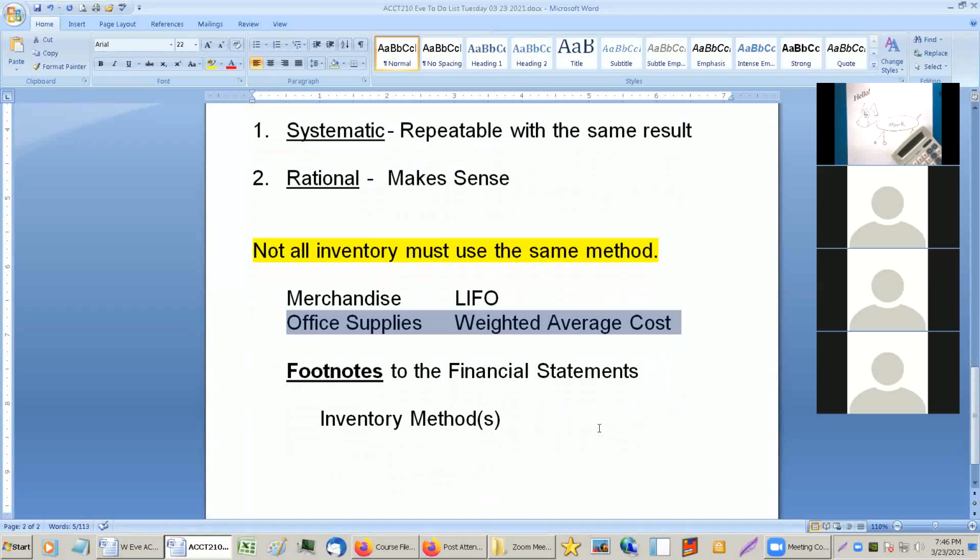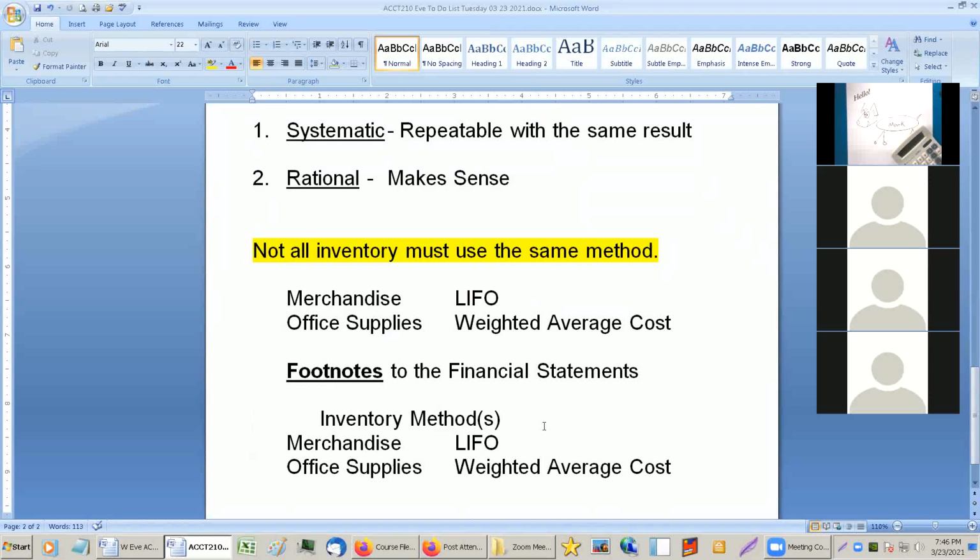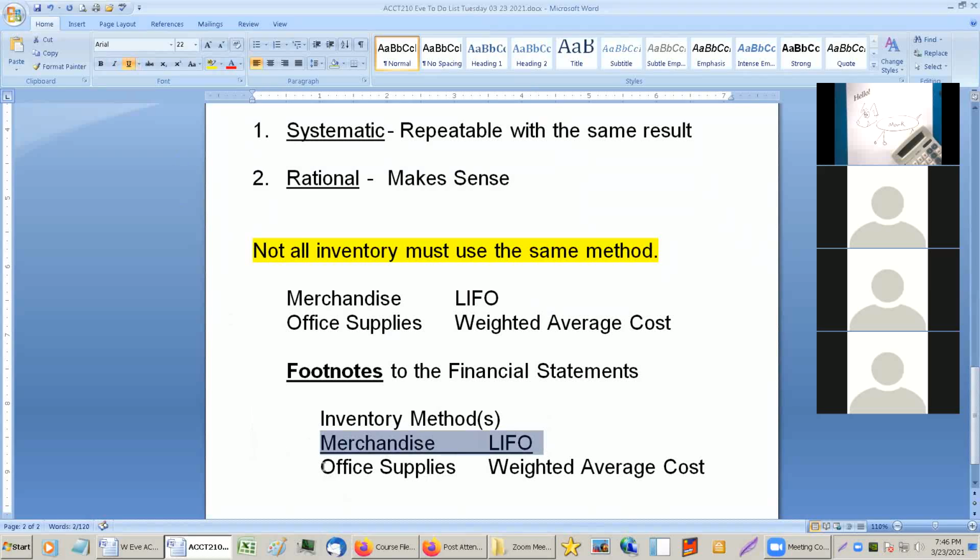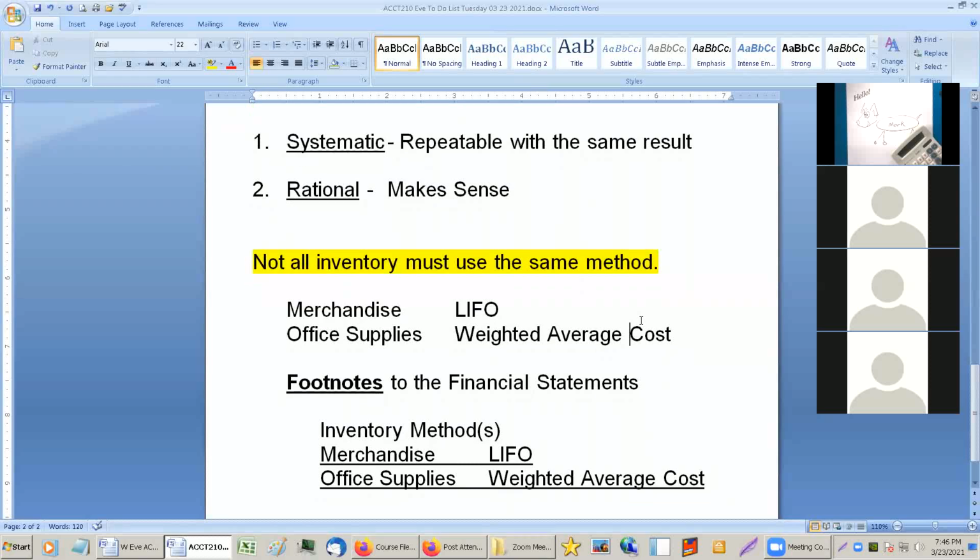And as long as you put that in the footnotes, you say, okay, here's our methods. For merchandise, we use that. For office supplies, we use that. Now, generally, you can't switch from one to another without a good reason. But you can certainly use different methods for different items.